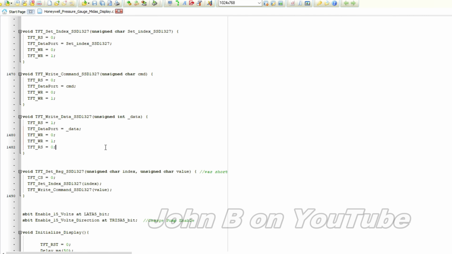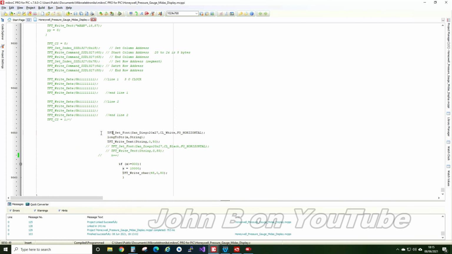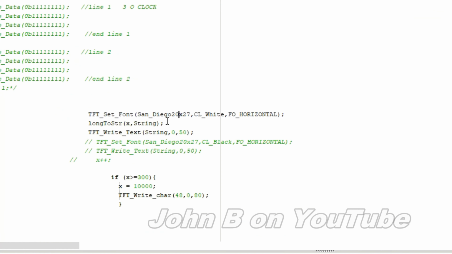Same read, same write, everything. Everything is the same. Bytes being written to the display are the same. To display a number on the screen, using MikroElektronika's IDE, you have to set the font, San Diego 20 by 27, white, horizontal. You have to convert it to a string, which my function does anyway. And then there's the right string there.